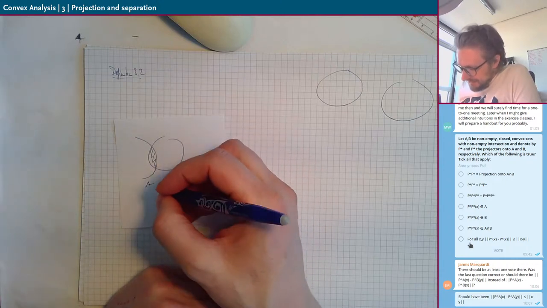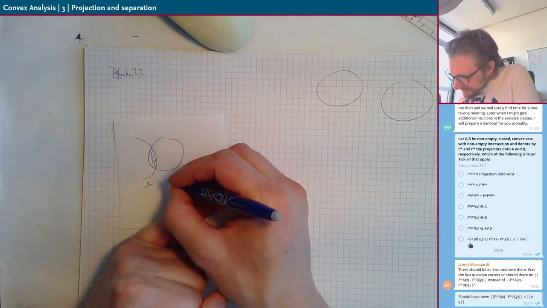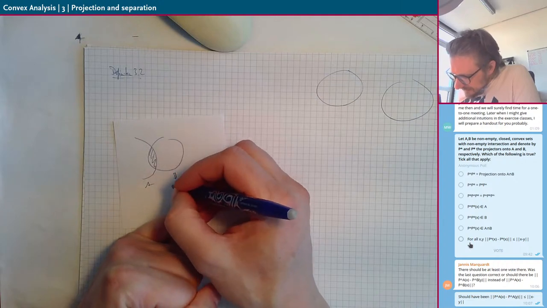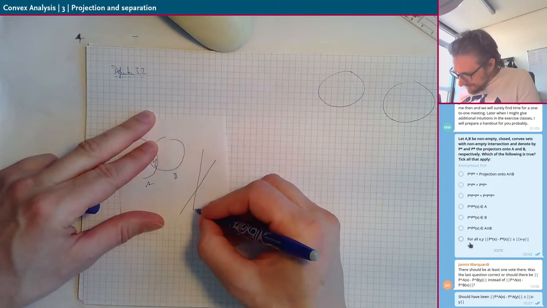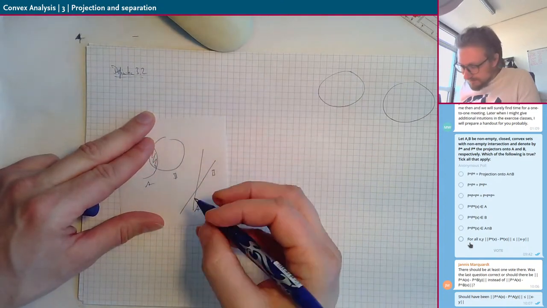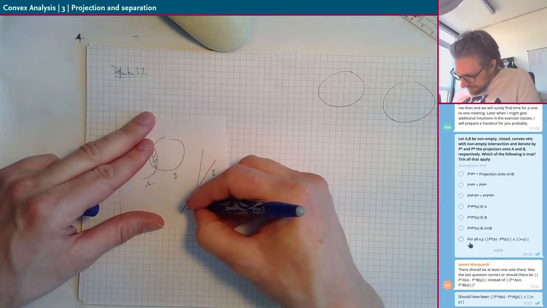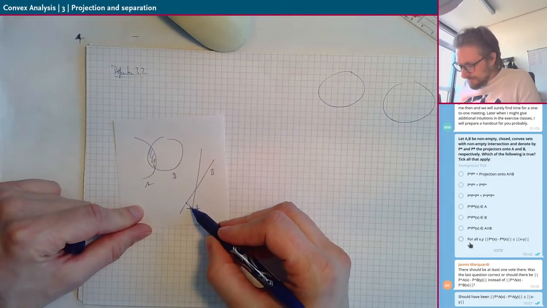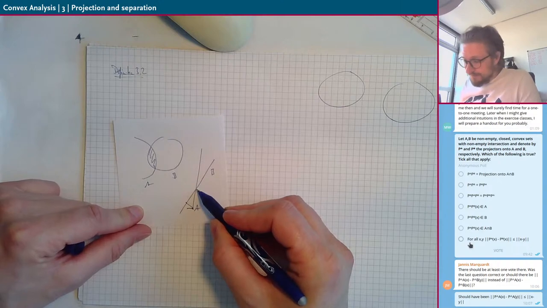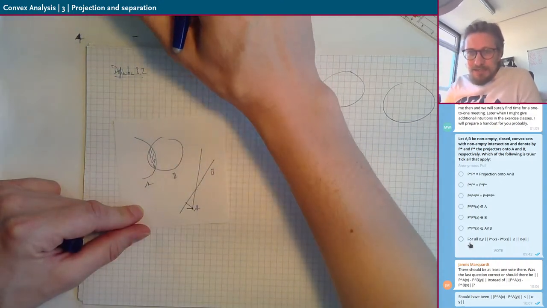So how do we see that here? Maybe in this example, it's a little bit difficult to see. Let's do another one where you just take linear spaces. If this is A and this is B, both convex sets, and you have a point, and project it first onto A and then onto B, you're not even close to the intersection. So first projecting onto A, then projecting onto B, we're still very much far away from the intersection. Okay, so that's not true.